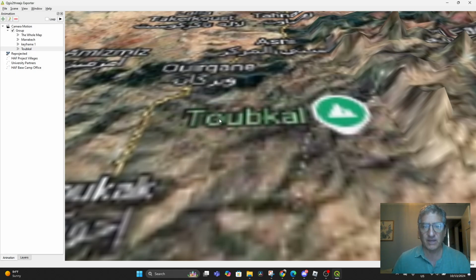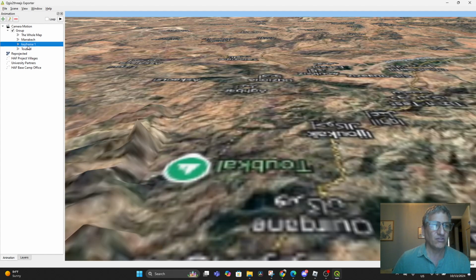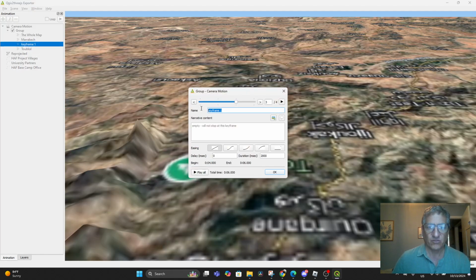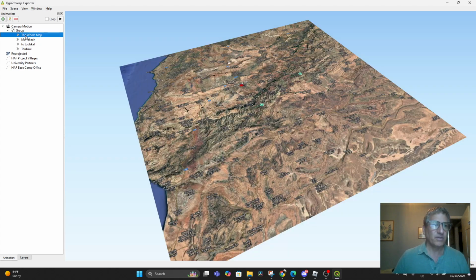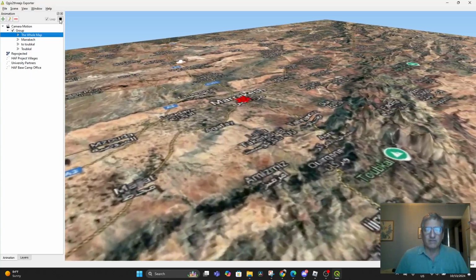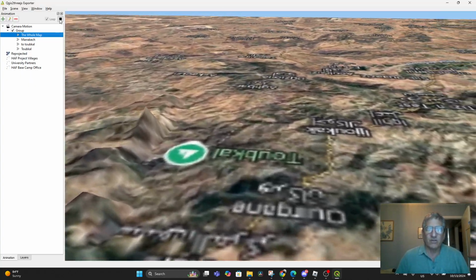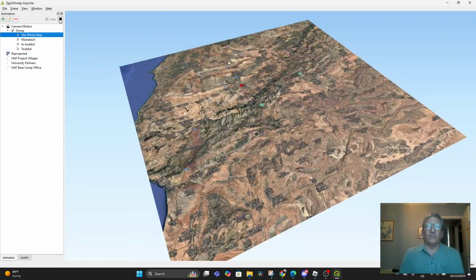And say OK. And this one here is to Toubkal. And then when you go and you play these, and you put it in a loop, you have a zoom in to Marrakesh, turn around, go down, and then find Toubkal.